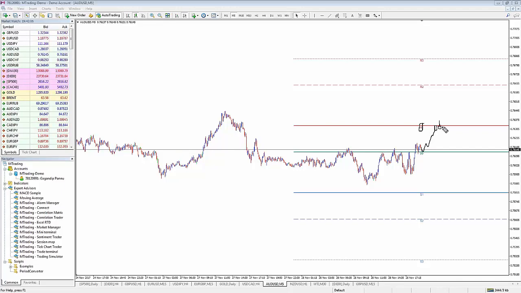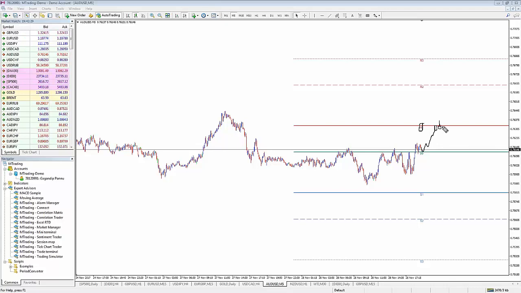The idea is we need confirmation. Always wait for confirmation. A perfect example of this is you wouldn't stand in front of a train expecting it to stop and turn around. What you want to do is wait till it comes to a halt, let it turn around, and then get on the train in that direction. So don't try to catch a falling knife.